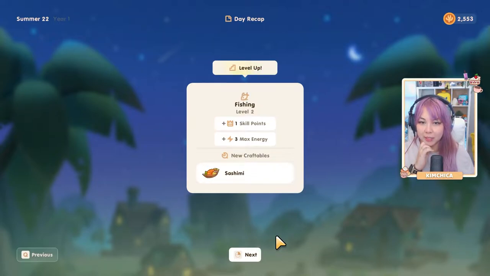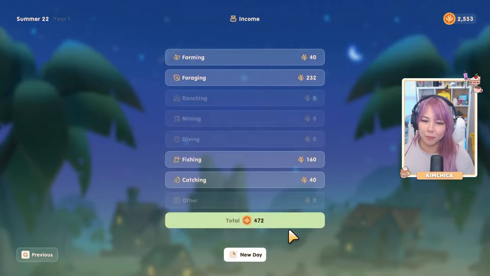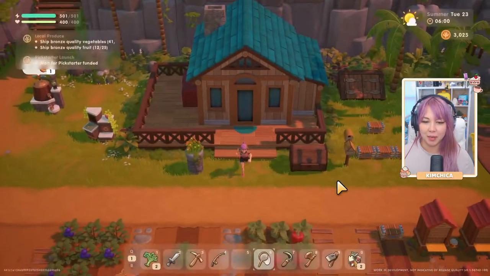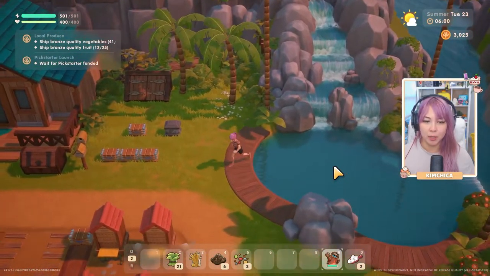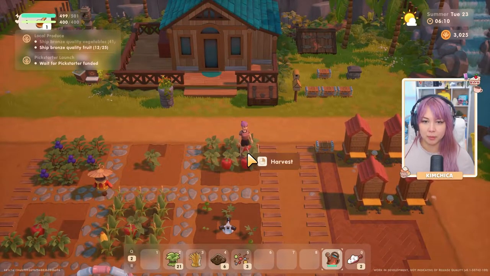Ooh, fertilizer. And we can make sashimi. Oh my god. I love sashimi. And we finally have a full heart with Raphael and a full heart with Jim. Really likes talking with us about salmon. So today will be the first day we also get to use our new watering can. I'm excited to see what the radius and the range will be for, oh, it was already full, for crops.